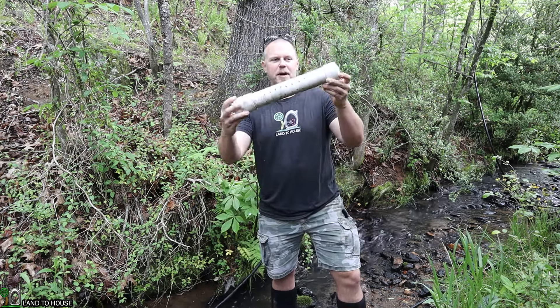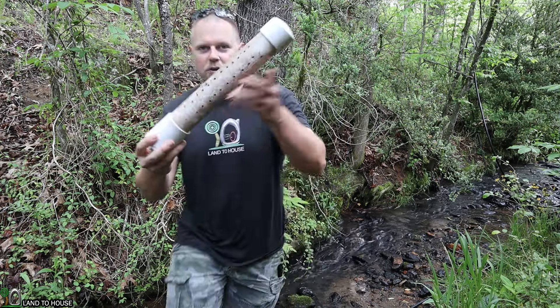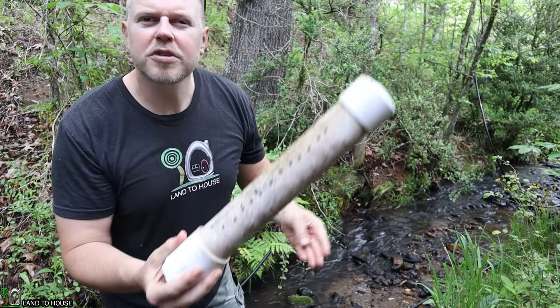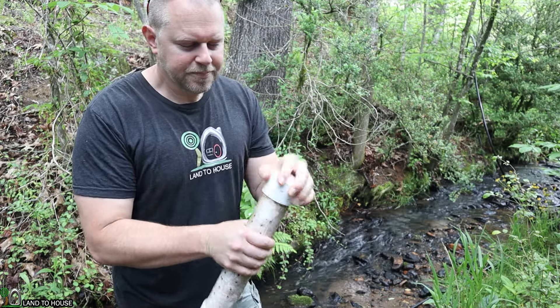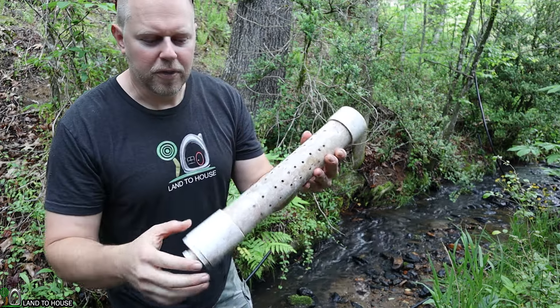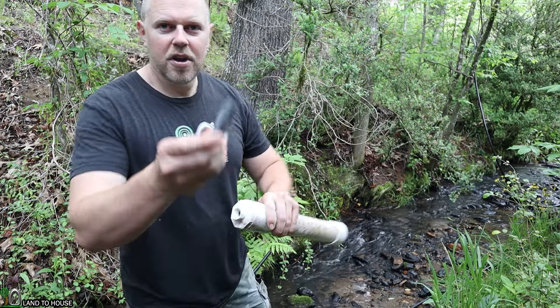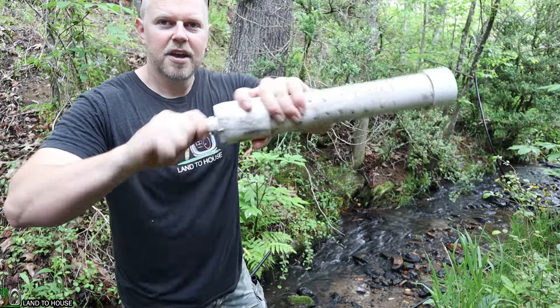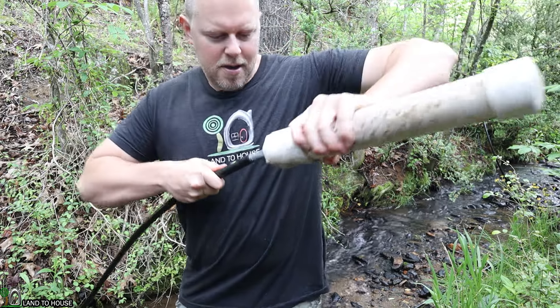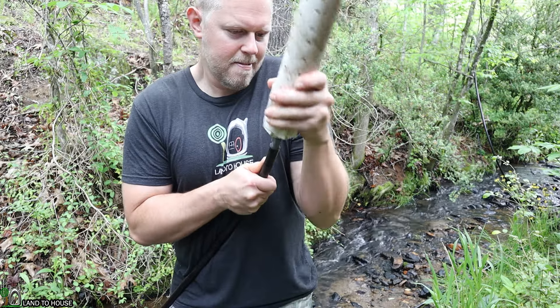Here at the upper end of the poly pipe, I'm installing the intake. I simply have a two-inch piece of pipe with a cap on one side, a coupling down to a half-inch bushing, and a bunch of holes drilled into the pipe. That's going to allow water to go in and keep most of the debris out — leaves, sticks, and salamanders. If I need to, I can open the cap and clean it out. I could also add window screen over the holes to keep out silt. I'm hooking up a barb fitting on one end and an NPT thread on the other to connect the filter screen to my poly pipe. I just take the end of the poly and press this in — it doesn't have to be super tight on this side because there's no pressure.